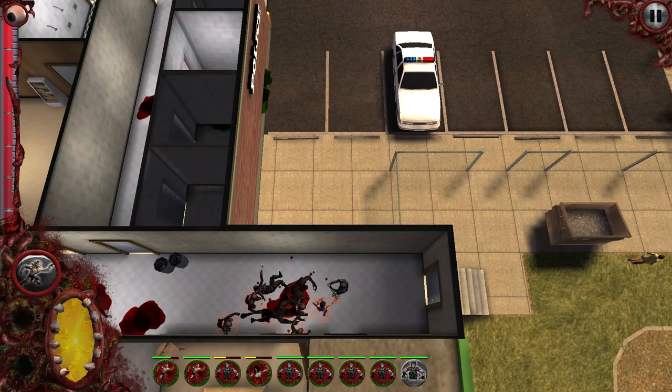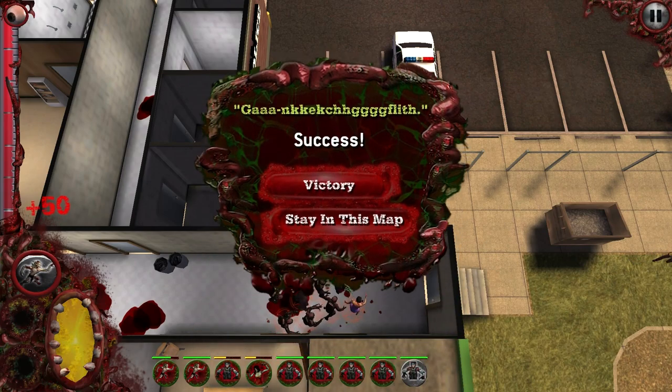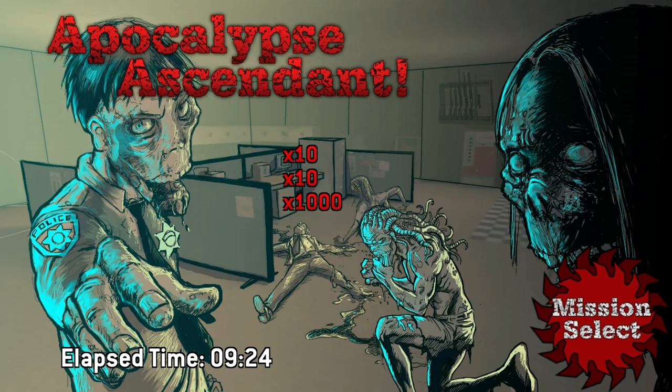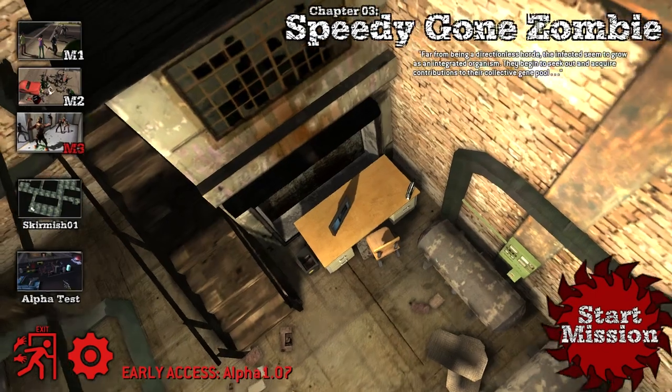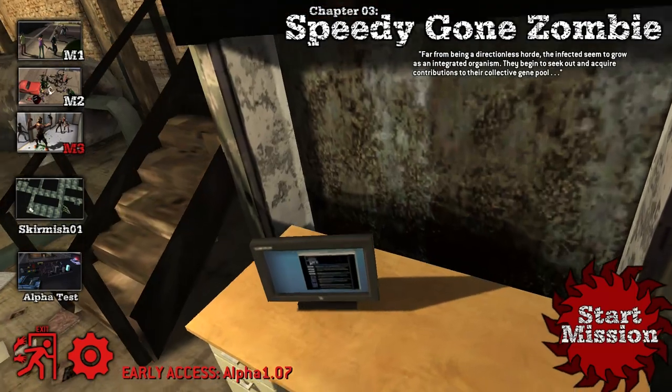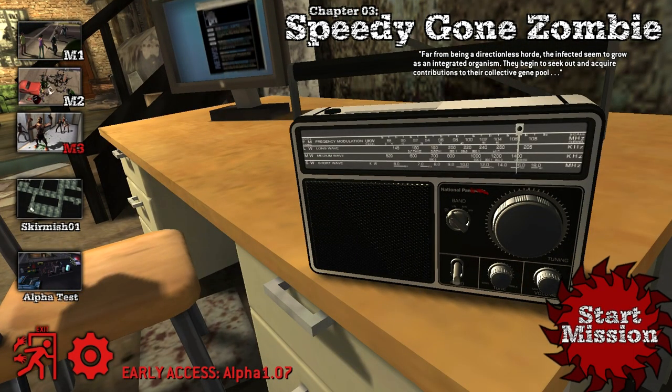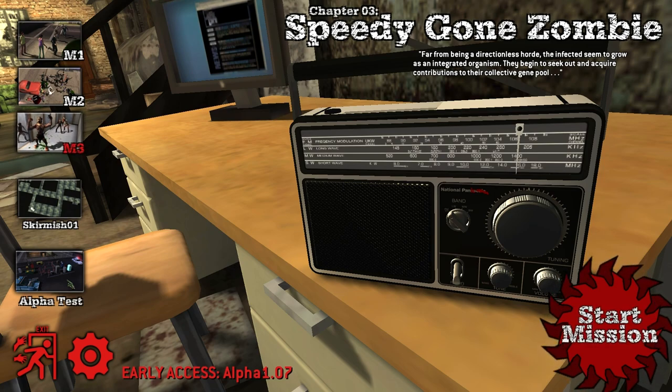There we go, we got the last one. Success, and so there it is, everything that the game has to offer right now. There is a skirmish map, if we take a look. So there's a skirmish map right here where it'll throw you in and you can just play with the few units and stuff that are in the game. There's also this alpha test mode right here where it just puts you in the middle of a street and you can spawn humans, you can spawn zombies, you can spawn the little set pieces like cars and things like that, and you can play around with stuff.